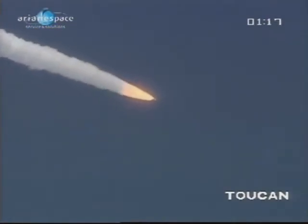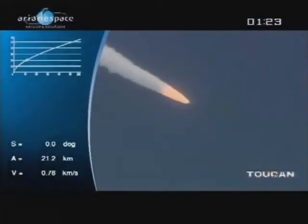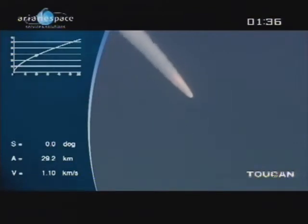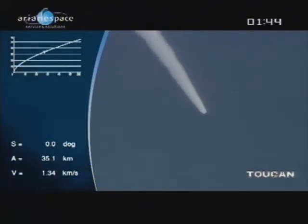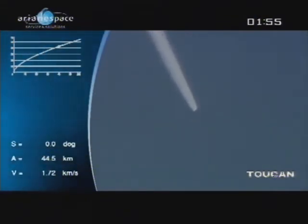Of course, the boosters are doing all the work here. Their job is to get us away from the Earth, even though we ignited all three engines on the ground. We need an awful lot of firepower to push us against gravity. Those boosters are providing 90% of the thrust right now, roughly the equivalent of 12 jumbo jets. They're going to burn for a couple of minutes. Each booster burns two tonnes of propellant — if you filled your car with petrol weekly, you'd be burning about one and a half years' worth of petrol in one second.